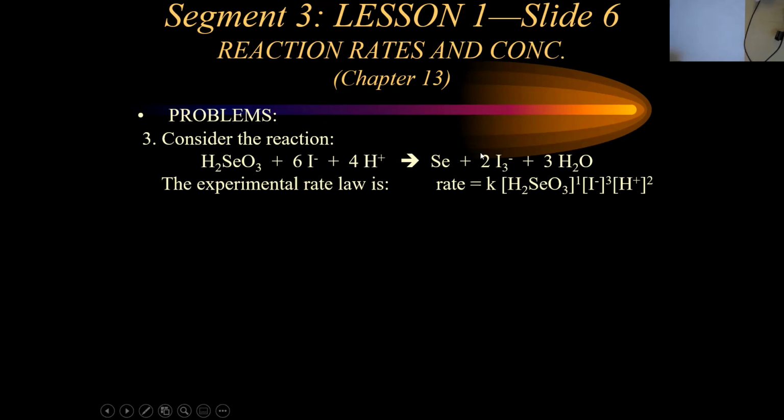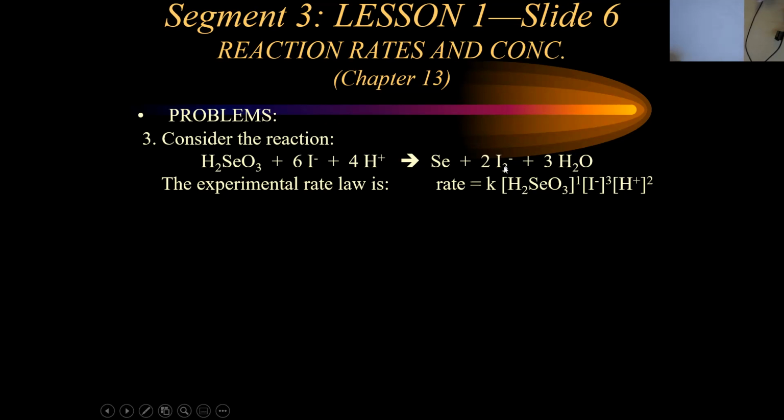This reaction goes pretty fast, but if you put another component in the solution that uses up triiodide, triiodide is a good oxidizing agent. So if you put something like sulfide ion or something else in there that is easily oxidized, then you'll use up the I3 minus as fast as it forms until you've used up all of that other reactant. And the moment that other reactant disappears, I3 minus will appear in the solution.